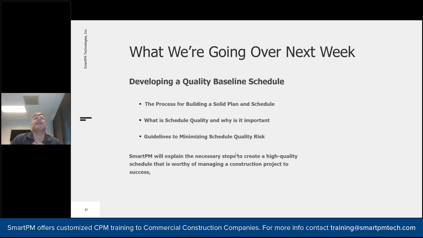Now, I am not a huge fan of finish constraints. I think that finish constraints result in confusion because the critical path is the longest path, the one and only path that's pushing to the end date. And once you start having multiple interim milestones with finish constraints, it starts to mask the true critical path of the job. So I will be speaking about that next week in quality, but generally speaking, a lot of people use it to know how far behind they are.